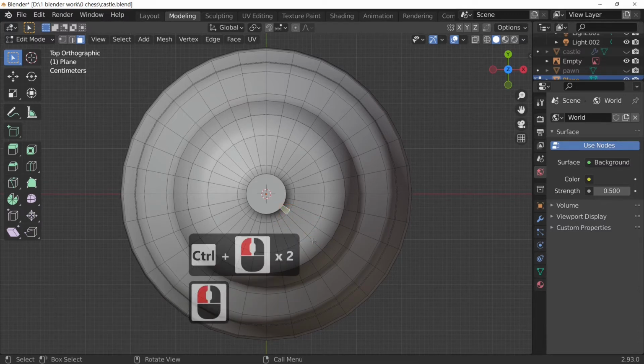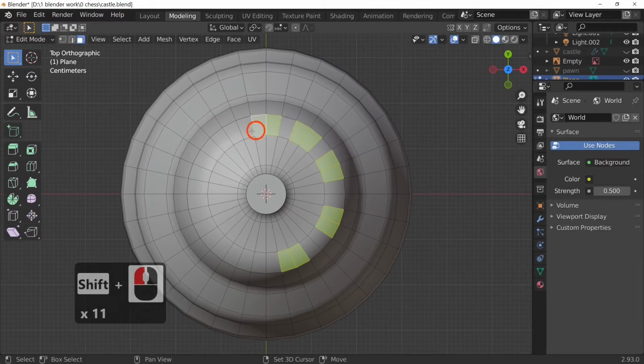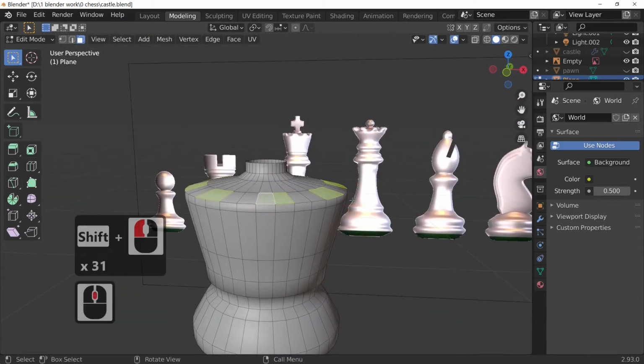Right, I'm just going to select that face and that face, that face and that face, that face and that face, that face and that, oops, that face, that face and that face. And as you can see, I'm selecting every other 2 faces, then missing 2, like so, and I've gone wrong up there somewhere. There I've gone wrong, so let me correct that quickly. And gone wrong there as well.